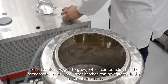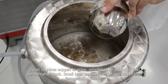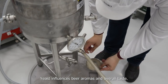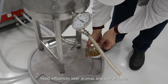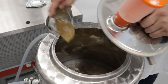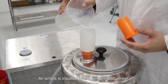Yeast requires oxygen to grow, which can be added to the fermentation tank. Small beer batches can be agitated in the fermentation vessel. Yeast influences beer aromas and overall taste. An airlock is installed on the fermentation vessel.